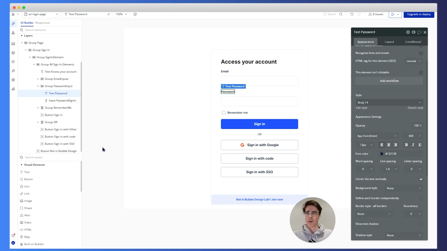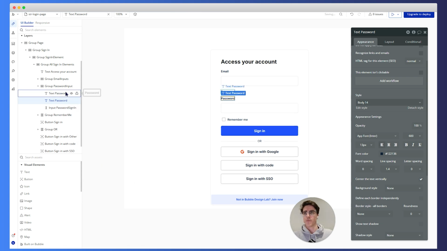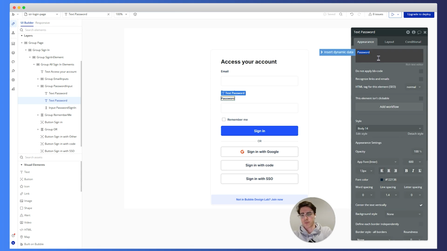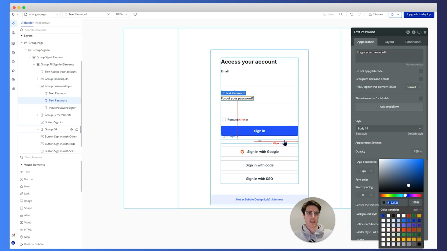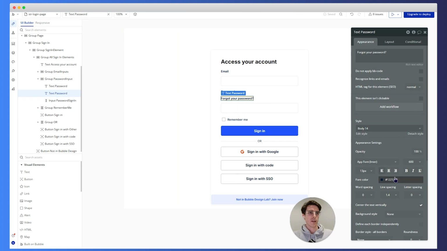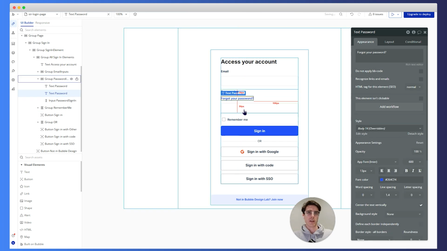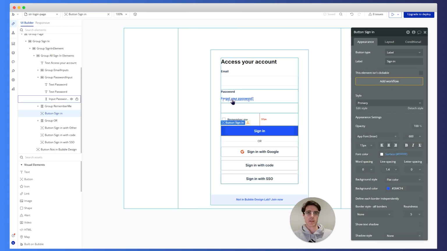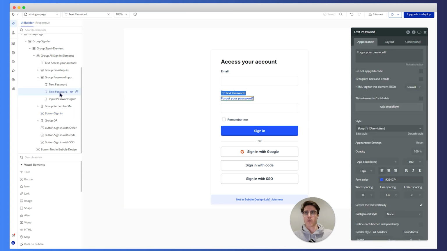So right click on text password, copy that, right click on text password again and do paste. Holding shift, or actually the new one that we've just created, we're going to write in the text box, forgot your password? We're going to change the color to the same as our primary color. Really poor for me that I don't have that set up as a style already. So just change it to whatever the primary color is for this button sign in, and then we'll change the name of it to text forgot your password.